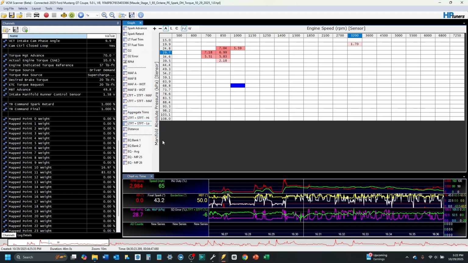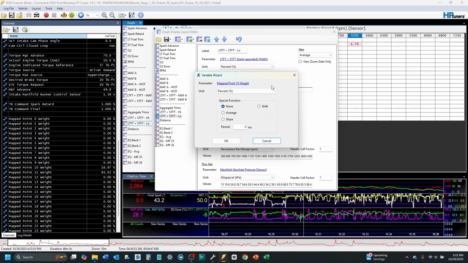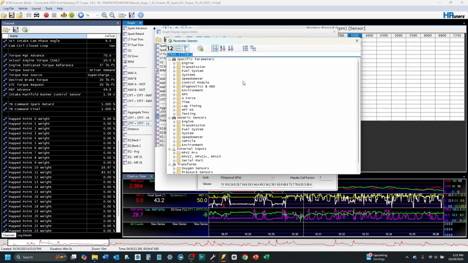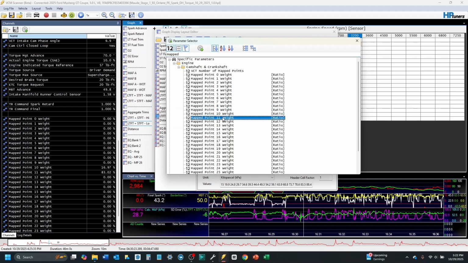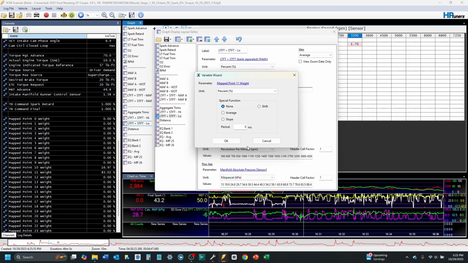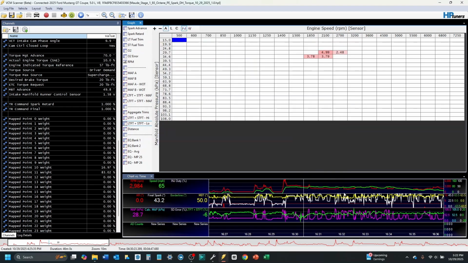I can change this, and first of all I could clone the table if I want, right? But I'm just going to do a quick dirty hack here and say instead of map point 10 and its speed density table, show me map point 11. And here you see our data changed a little bit. Now we're over here, right? And we see map point 11 is also a little lean. And we're going to want to touch it, right?